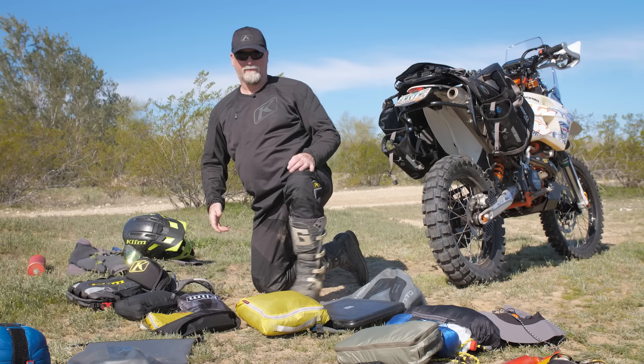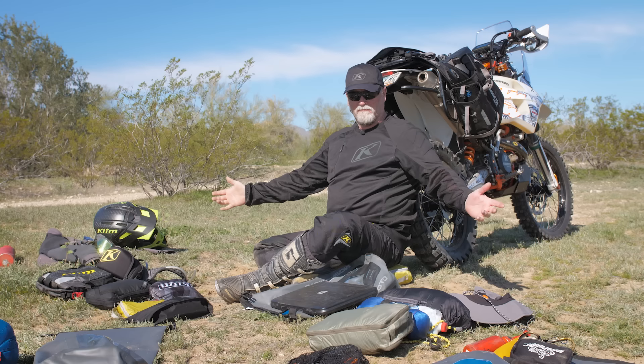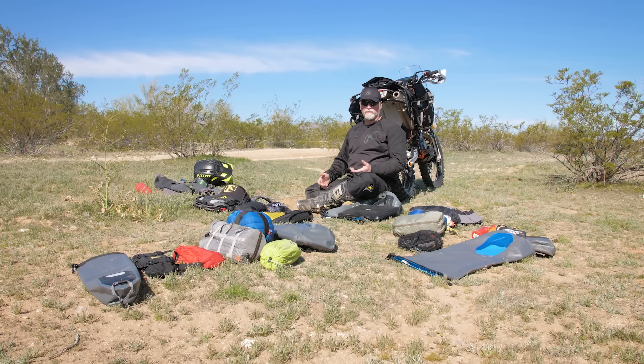What didn't I bring? A chair — actually, I do have a chair. So that's everything. There might be things inside of things — lighters, a first aid kit — I don't need to show you all that, it's in there. This is everything. I've been on the road for nine years and I have everything I need. If I forgot something, I go to a store and buy it. There are shops everywhere — it's not a big deal. This is it. This is me. This is life on the road.